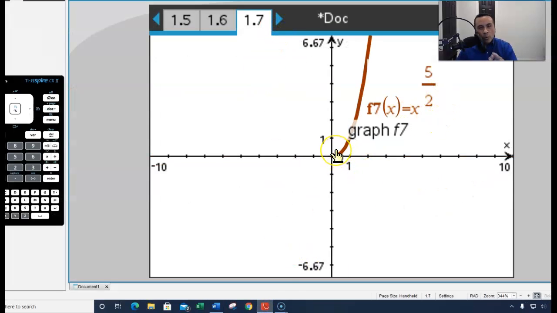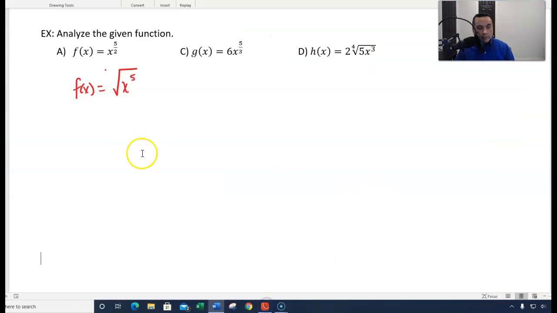See, the normal radical function would have gone like this, but this one, because of the 5, is being stretched. It's still very similar to a radical function, but it goes up. So the domain is bracket 0. By the way, there is a 0 value there. If you put a 0 in here, 0 times 0 times 0 times 0 times 0 is 0, and the square root of 0 is 0. It does exist. So if I ask you for the domain on this one, you're going to say the domain is from 0 to infinity.